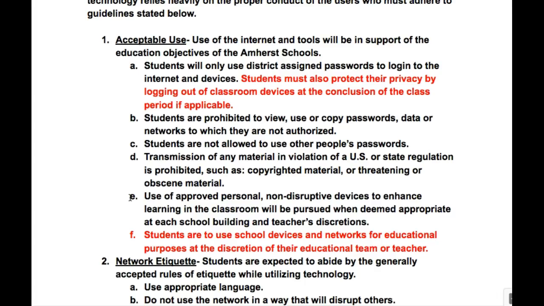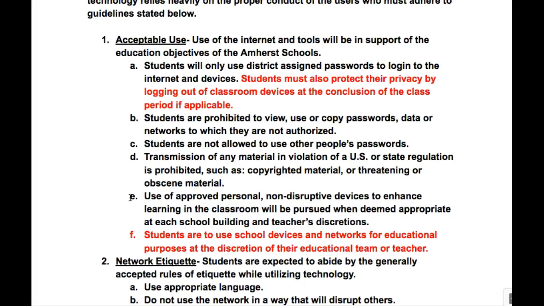That's not assigned to a teacher, so 7th grade might have Chromebooks for the day and then 8th grade will have it the following day. So we really wanted to put some kind of clause in there reminding students that it is their responsibility to protect their privacy by being aware of when they are logging in and logging out of devices, since they are not assigned by student.